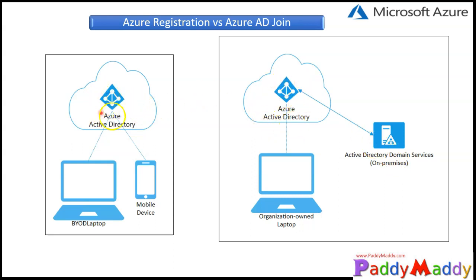So if you look at Azure Active Directory — let's say you have a Bring Your Own Device, that's your own device, not a corporate-owned device, but a device you want to use to access Azure resources. Let's say you are working from home and using your own personal device. In that situation you will be registering that specific device — that's called Azure AD registration — and those devices are called BYOD or Bring Your Own Devices.